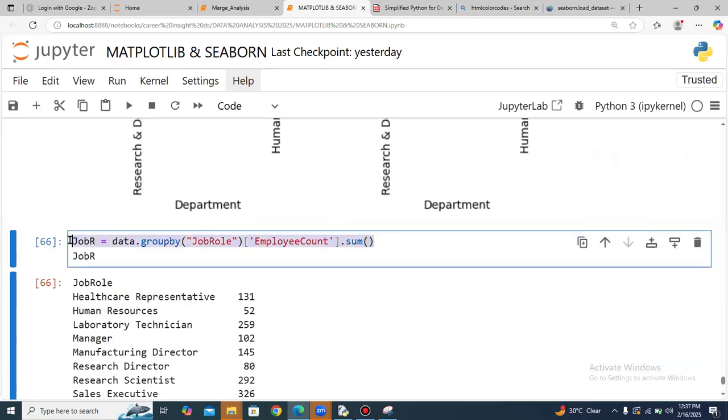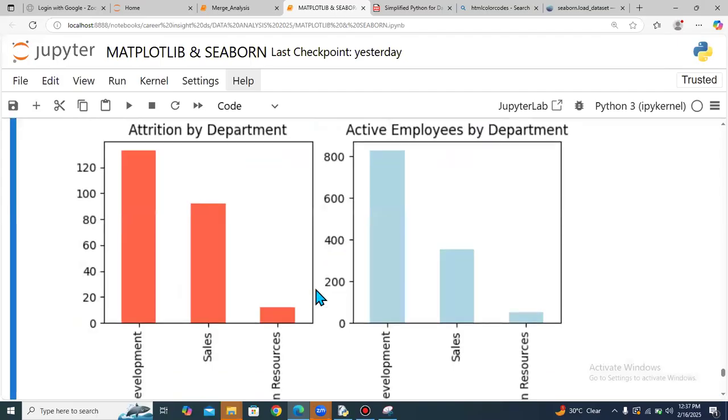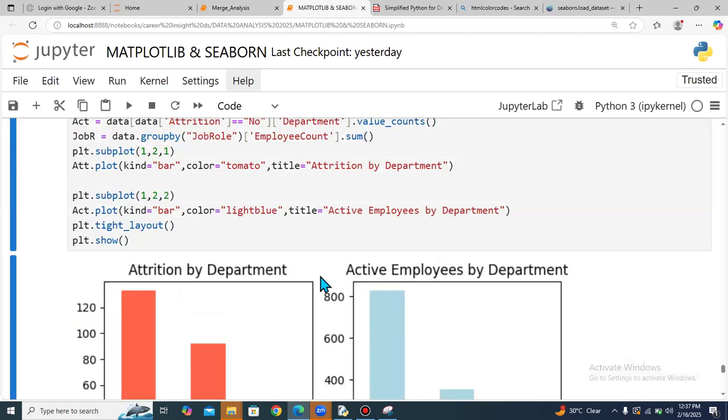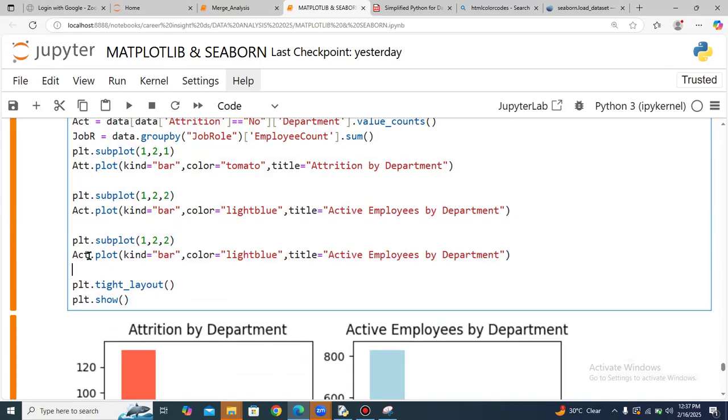Let me pass this whole thing. Let me put it here. And if I run this now, then let me create another plot. Let me just copy this and paste and change this one to job role and run it.